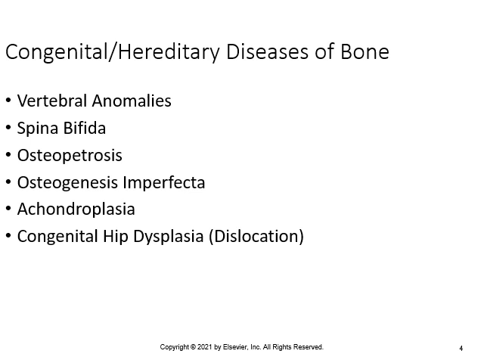That brings us to our first group of pathologies that we find in our skeletal system, and these are known as congenital or hereditary diseases of the bone. So these are either a disease that the child is born with and always exists in that person, or it's a hereditary disease where they will have genetic components for this disease. So it will also be something that they're born with, but it's also tied to their genetic makeup. Some of these anomalies are going to be your vertebral anomalies, Spina Bifida, Osteopetrosis, Osteogenesis Imperfecta, Achondroplasia, and congenital hip dysplasia.